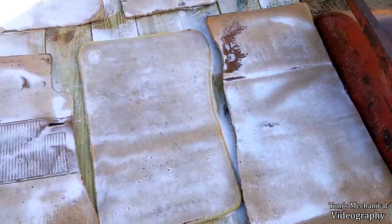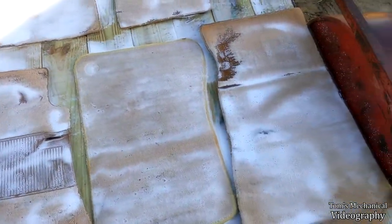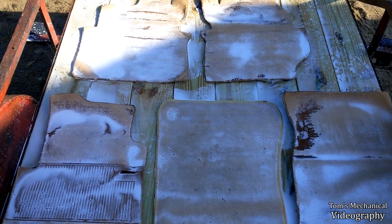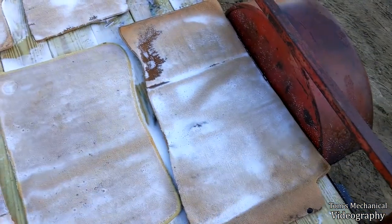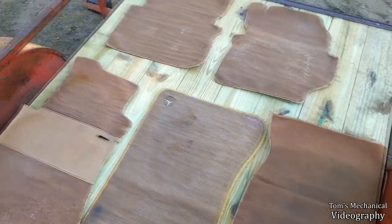All right, well, those have been foamed, so I guess I'll let them sit for half an hour or so, and then we'll rinse them out. Just hit them once again with the pressure washer. Then I think I'll let them air dry, and then we'll come back and scrub them again, and then let them air dry again. All right, that's about as clean as they're gonna get for now.